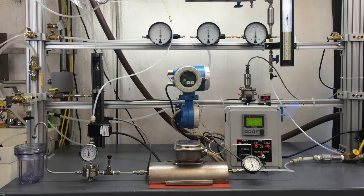A controller using proportional and integral control is used to adjust the back pressure regulator to quickly converge at the desired flow rate. In this experiment, we'll demonstrate moving through a wider range than is possible with mechanically actuated valves.